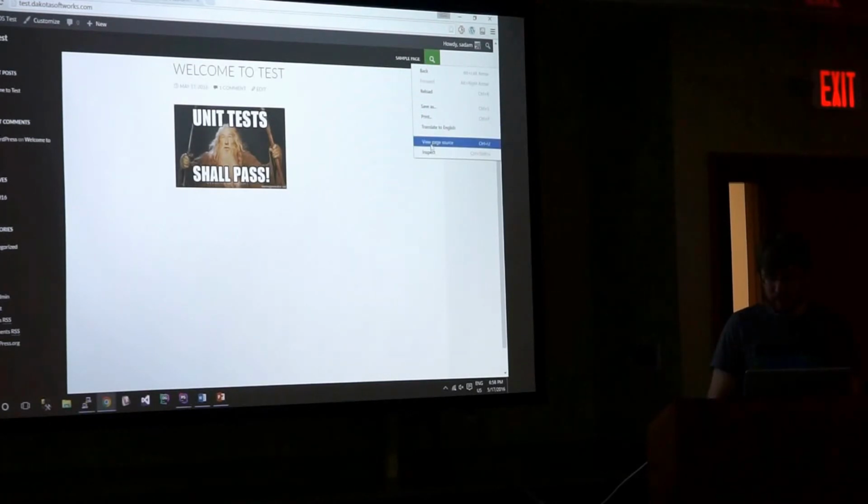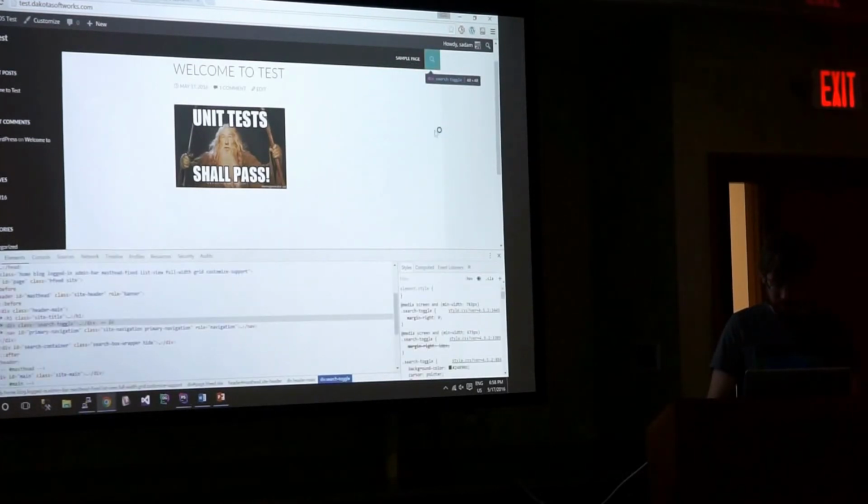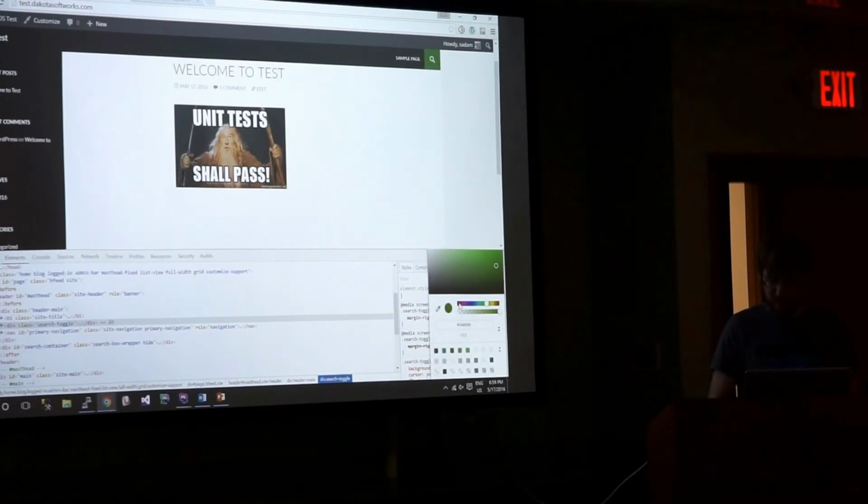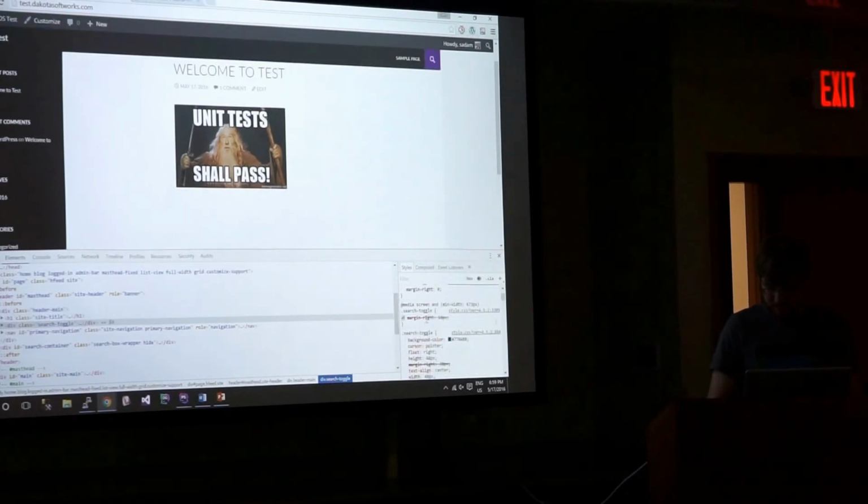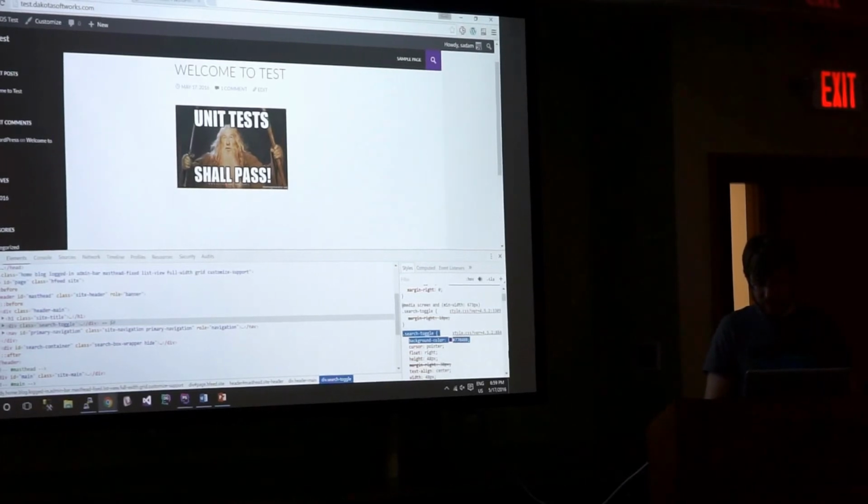So what we can do here is inspect this. I'm in Chrome. And we can actually change the color of this. Let's see, say we like this color better. There, we changed it, but the next time we refresh the browser, that change is going to go away because we're just updating our current browser instance, this page.